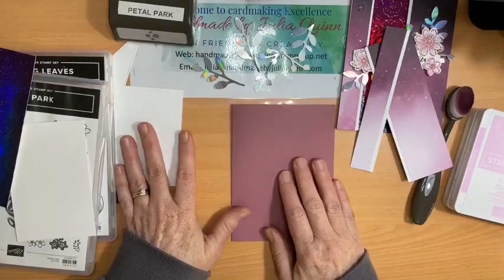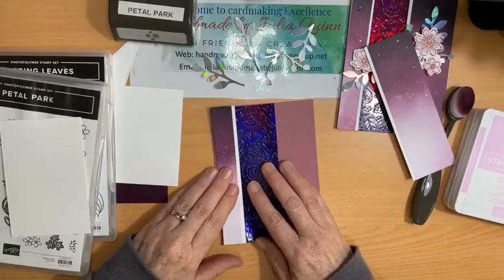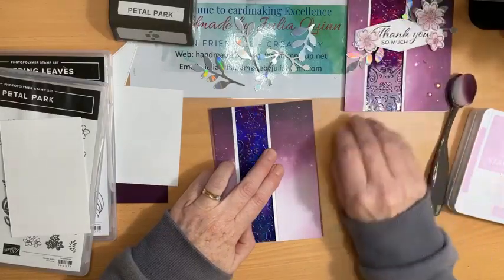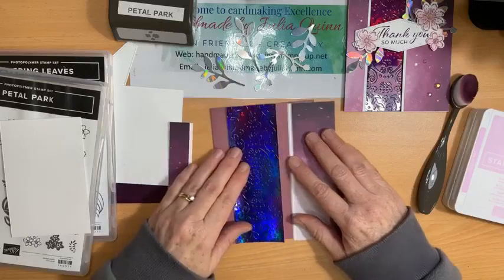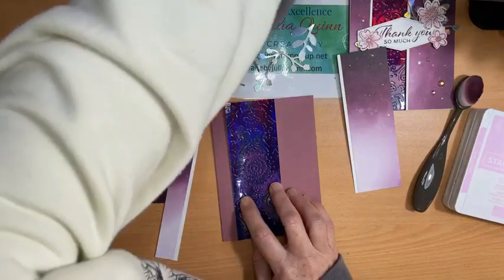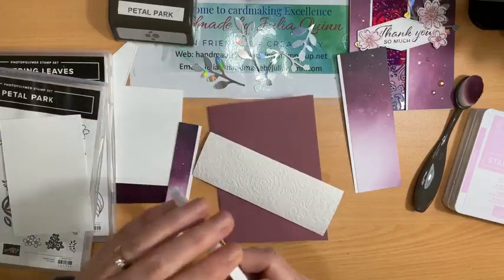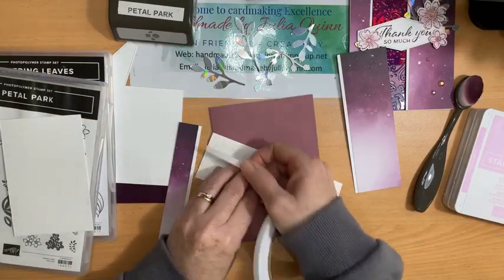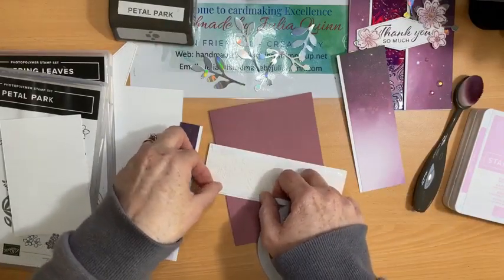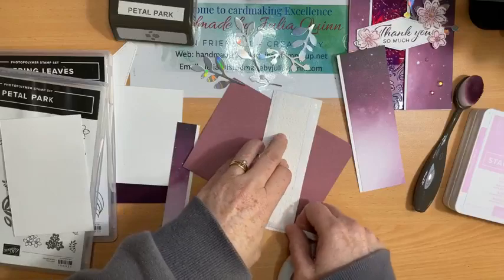Okay, now I just want to double check all this just before I start gluing things down. So that one goes in there. And then that one goes in there. And yes, I did use dimensionals on the back of those. So that's about the spot where I want that to go. Now, because this is foil and it has been embossed, you can see that it's a little bit curly. So I'm going to use Tear & Tape on the back of this because it's stronger and it will ensure that it doesn't curl up quite so much, to give you a much flatter card, and across the top and the bottom there.